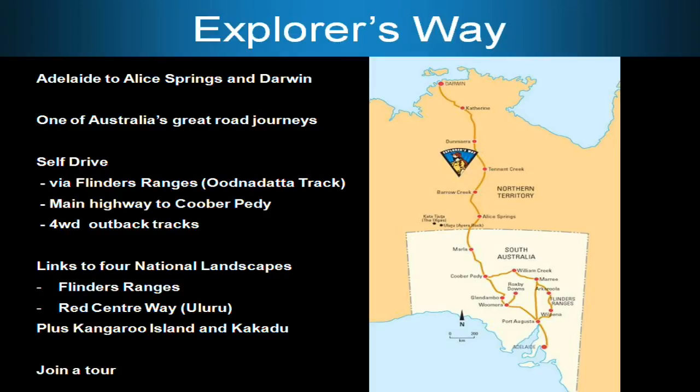Australia had problems over trying to brand its national parks the way North America brands its national parks, but you can't because there are 555 national parks in Australia, some of them are very small, and governments get killed if they try to delist a national park. So the arrangement is getting the Rock, the Reef and the Opera House to add about another dozen landscapes or areas in as the top 15 landscapes.